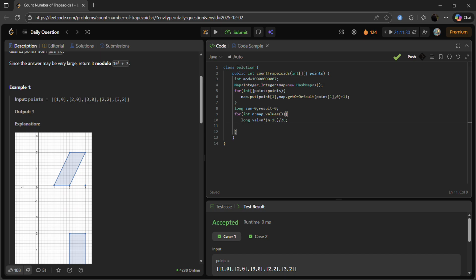After this we add this to the result, plus equal to val into sum. After that we will be updating the sum.